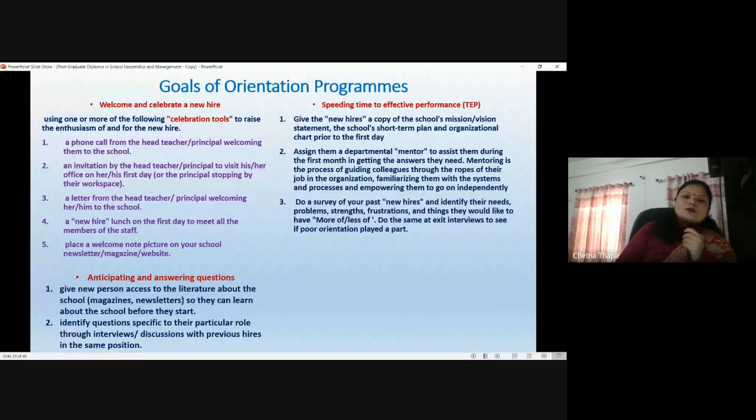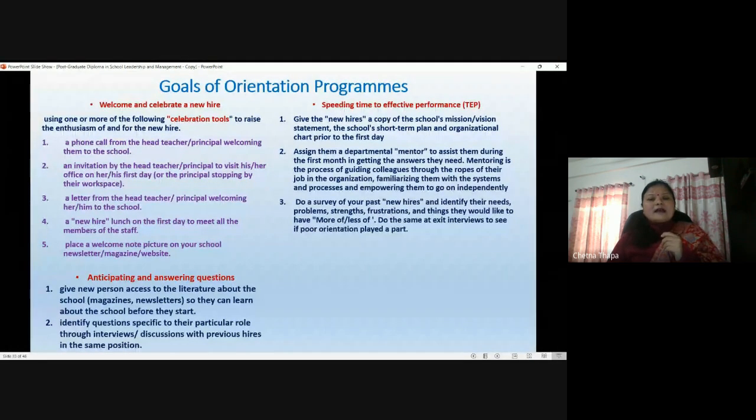Thirdly, you can also do a survey of the past hires and identify their needs, what their problems and strengths were, so that you will have fewer problems. These will be done in the orientation itself, because if a poor orientation is there, the new hires are all in a confused state.